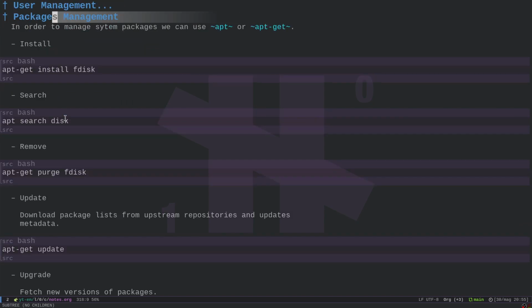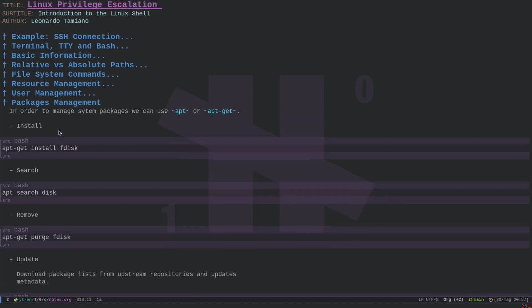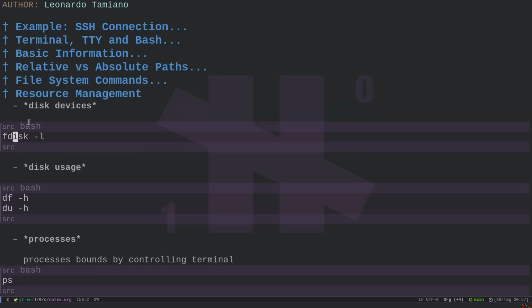And then we go into the final section, package management. This is the final section because many times the programs that I mentioned before, for example fdisk -l to get the information about the disk, you may not have installed in your system.